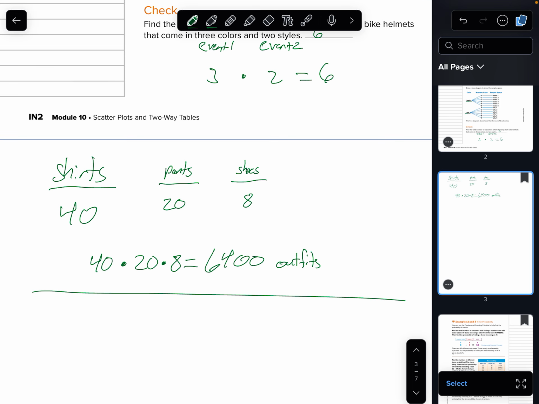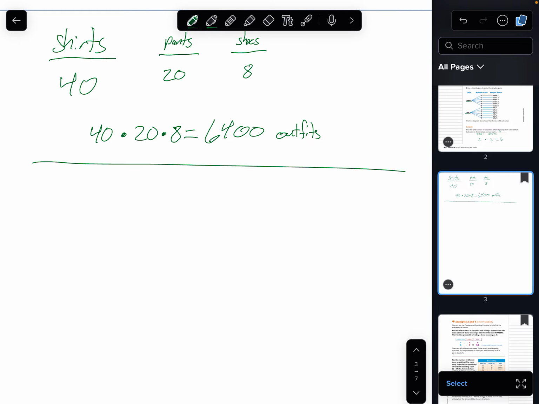We can do the same thing. You might see something at an ice cream shop. Okay. So let's take a look at an ice cream shop. Let's say we have different flavors. Okay. Let's say we have chocolate, vanilla, mint chip, and we'll go with one more, cookies and cream. So those are our flavors of ice cream.